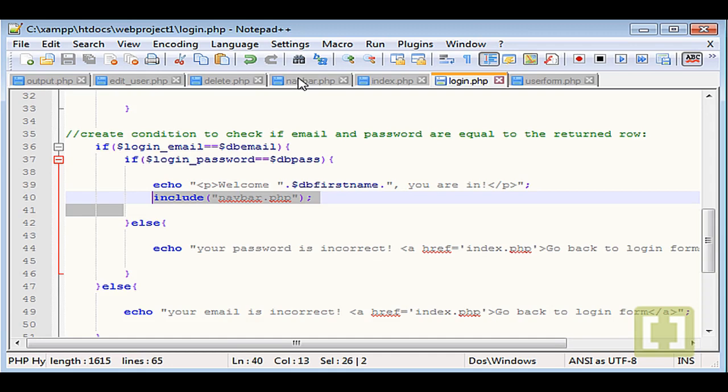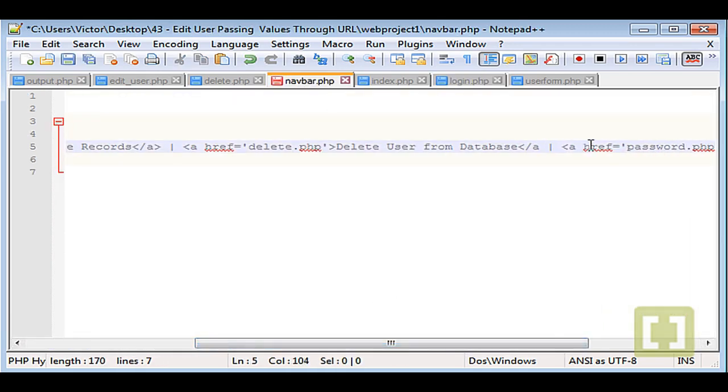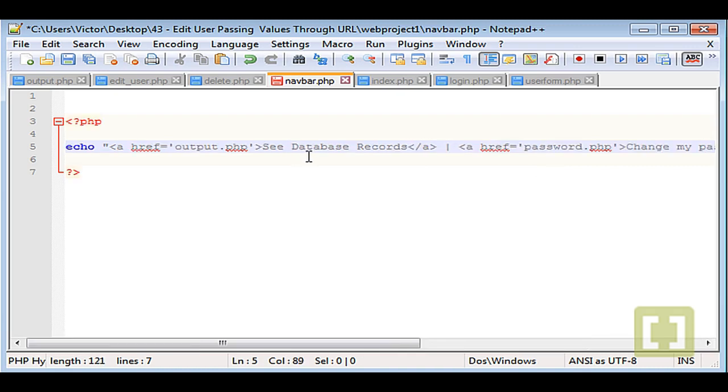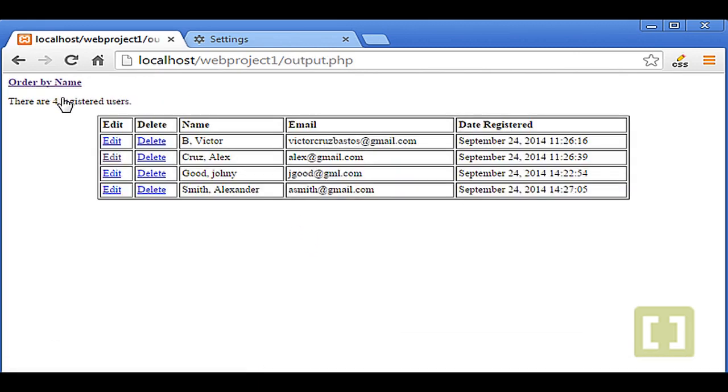Let's go to the navbar and take this out of here, because we don't need it. What we can do is change my password and see database records. Let's save this, and there it is. Now we have see database records.